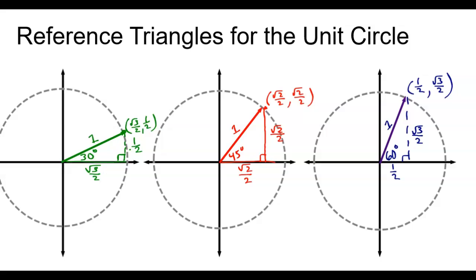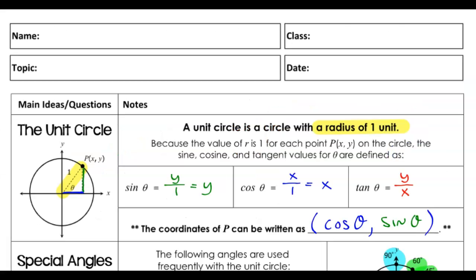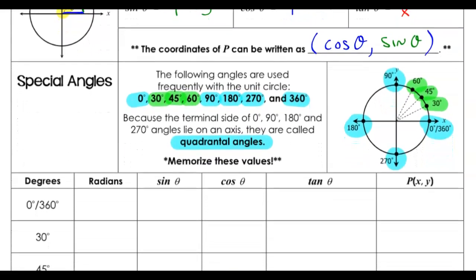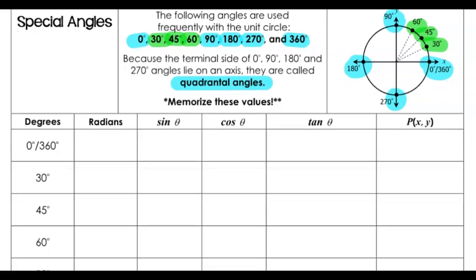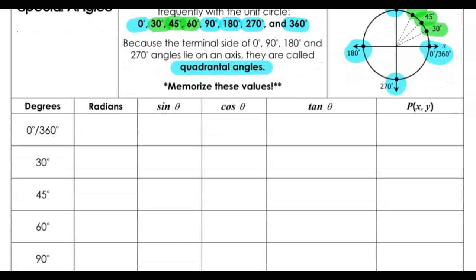So those are the three basic reference triangles that we're going to use, and combine those with the ones on the axis, and we can actually find quite a few locations all the way around the unit circle. And that's going to be very helpful when we start to graph the relationship between angles and either sine, cosine, or tangent. It's going to be helpful to have these reference angles to have an idea of what those look like. So if we jump back to the page in our notes here, we're just going to go through and write down each of those and talk about what those values look like.